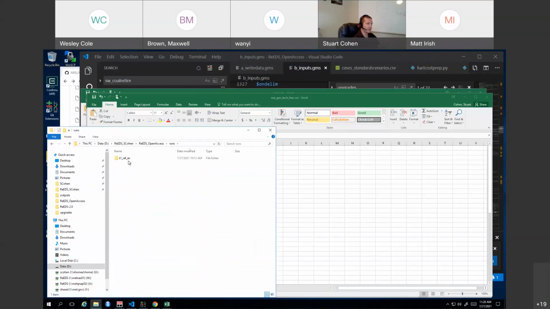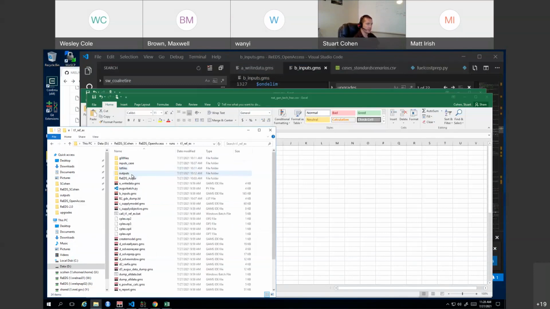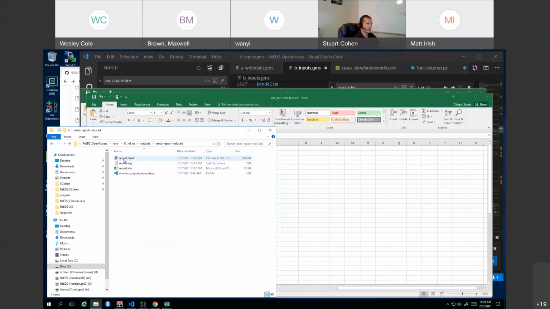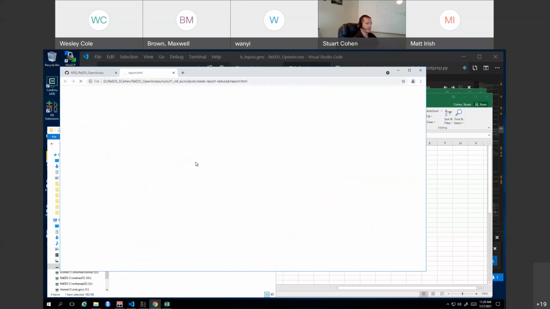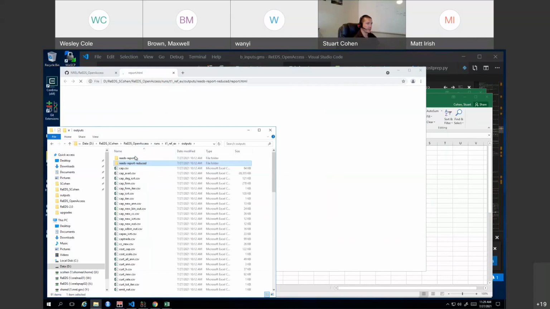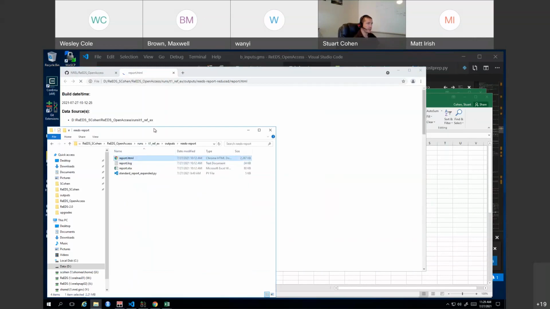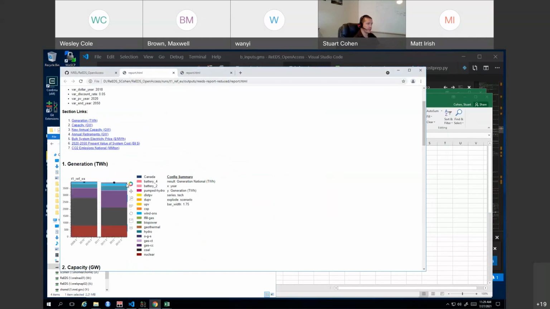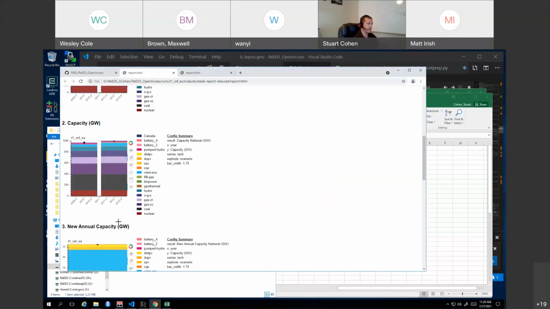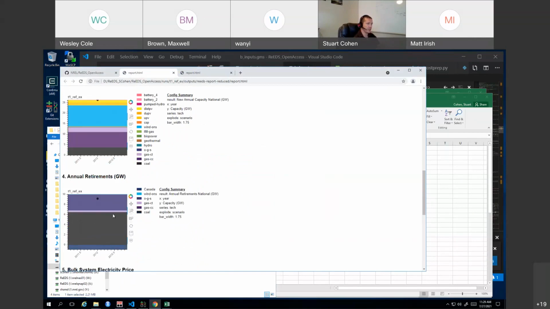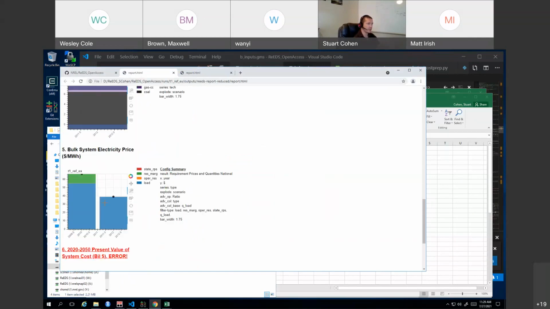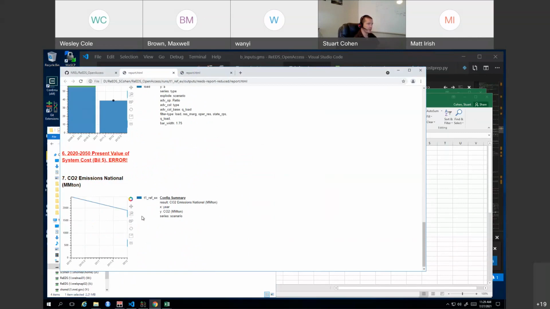And so I just ran a really short 2-year simulation to have something to play with. One of the places you would look is to go in the run folder, go to the outputs, and really the first thing you do when opening a run is just open up one of these HTML files. There are 2 that get automatically produced, and one's just bigger than the other. And then you can start to look at the generation mix, capacity mix. This one looks silly because I only ran 2010 and 2012, but it'll give you prices.